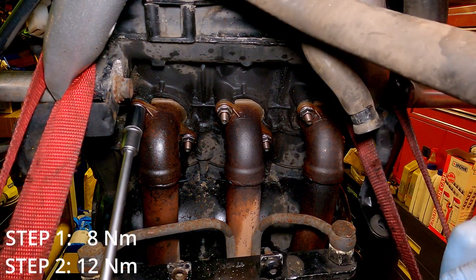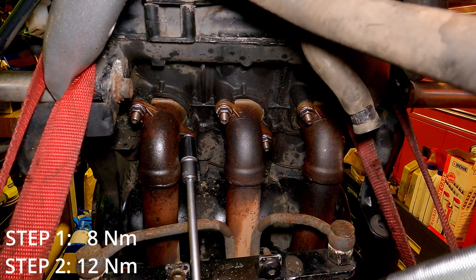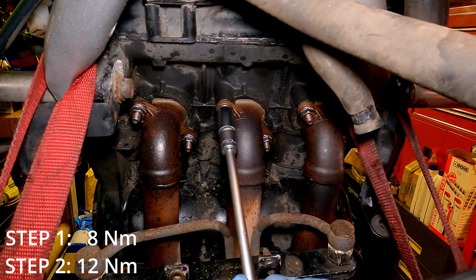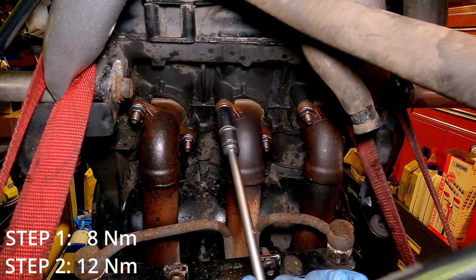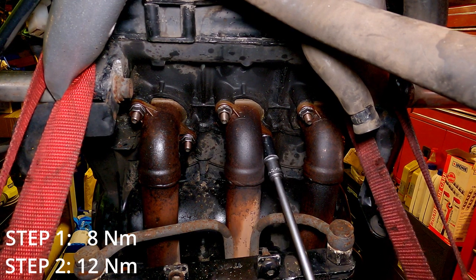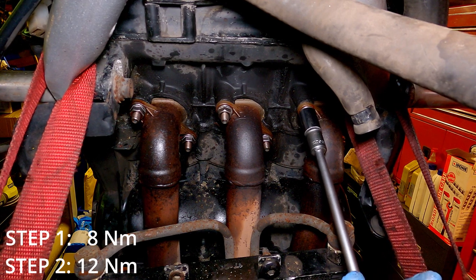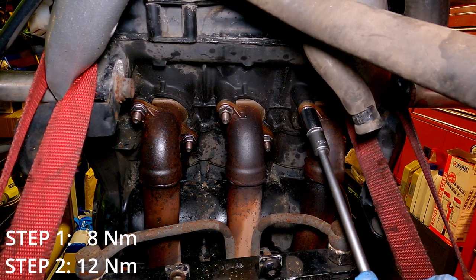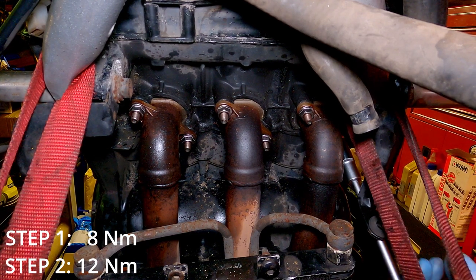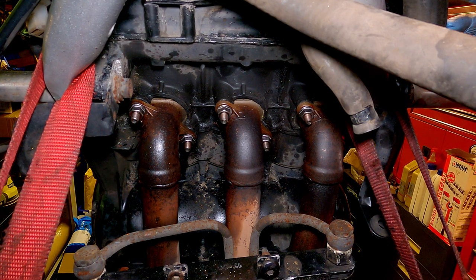Ideally, you wouldn't use any extensions on a torque wrench, but in this case, we don't really have a choice. And that's it, the exhaust manifold studs are all done.